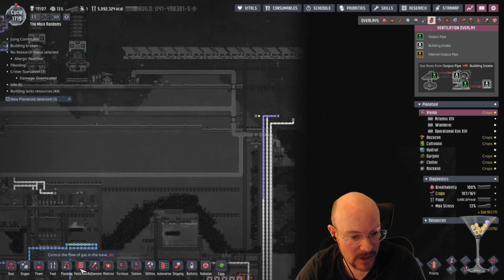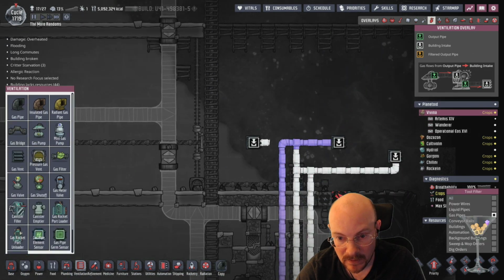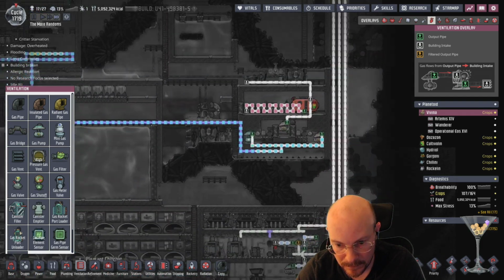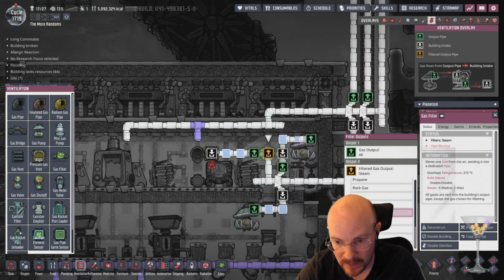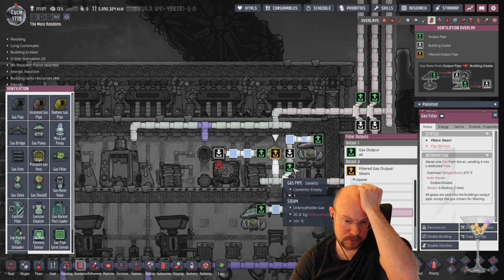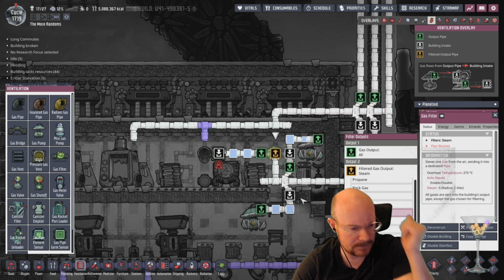Okay, I'm so confused why that's not doing anything. Okay, do this. Why are you not pumping out? I just changed it to steam. Sour gas. Steam. Ugh.